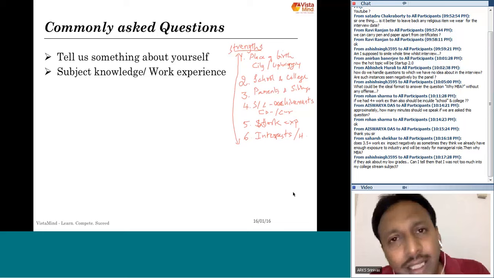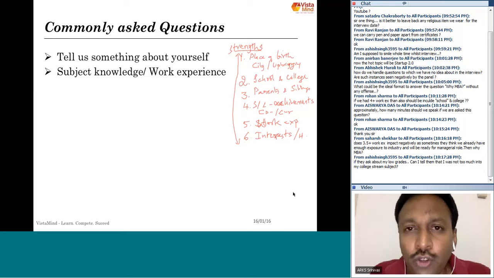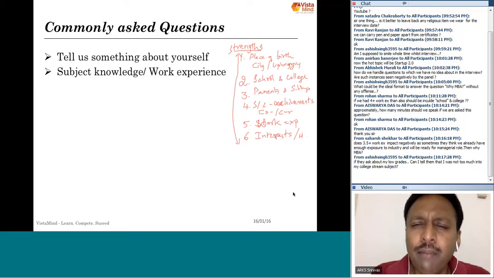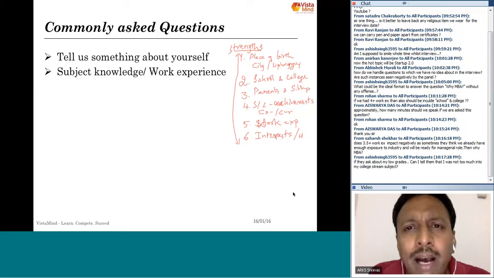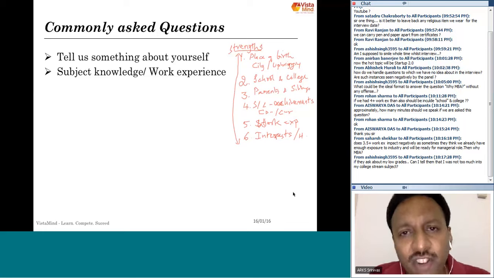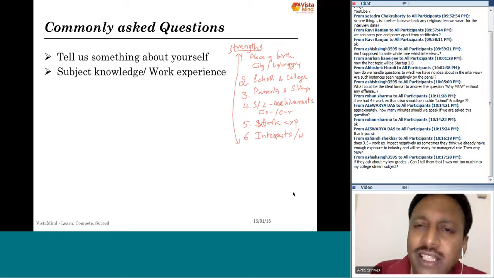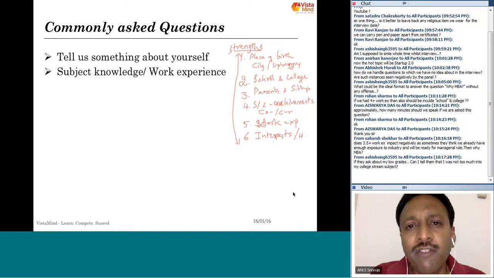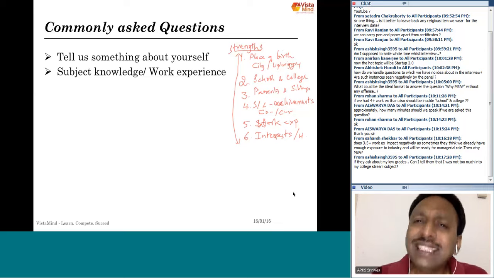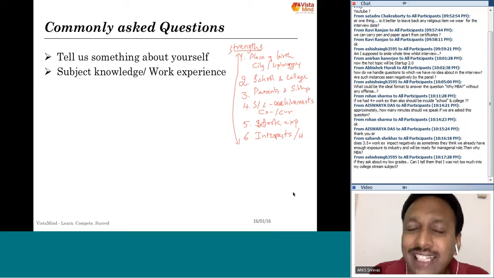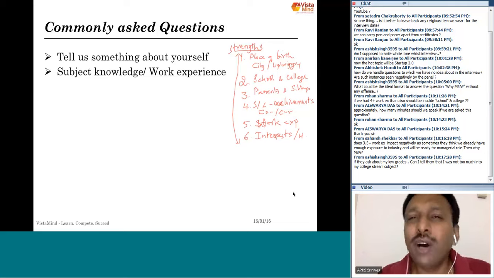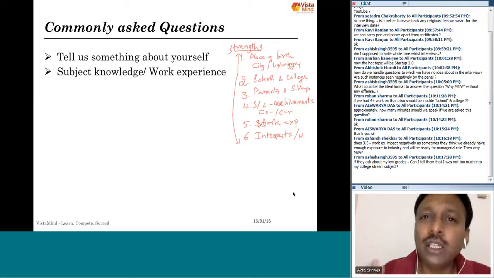But that doesn't mean that you will never learn it or it's not useful to do it as a fresher. Of course, IIM Ahmedabad has at least 25% freshers. IIFT, I was reading, says they take a minimum of 30-35% freshers. So it's not that freshers are not important or not taken. It's just that you are not very serious about it. You want to get your education, so to say, done away with, and therefore you are still in student mode.